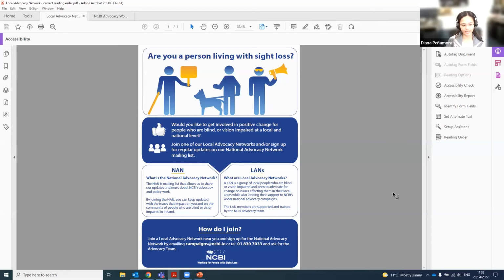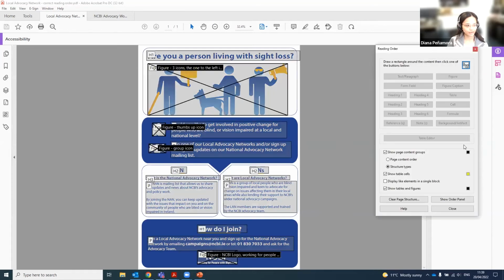Just another one on the importance of heading structure in general. It's really just like creating a Word document. You want them to flow in a logical order. So you would separate all your sections by heading level 1s, and all the subheadings in that section would be number 2, 3, 4 sequentially. So for example, in this document, this main heading, are you a person living with sight loss, would be the heading level 1. And then NAN is a heading level 2. And then the question, what is an NAN, is now the level 3. Then we'll jump back to heading level 2, then heading level 3. And then the heading level 1 shows that you have finished reading through this information, and now you're into the contact details.